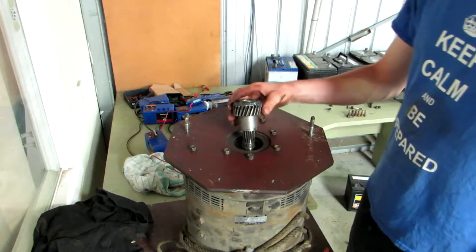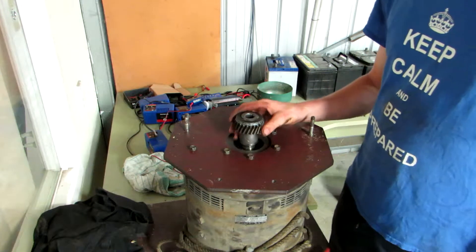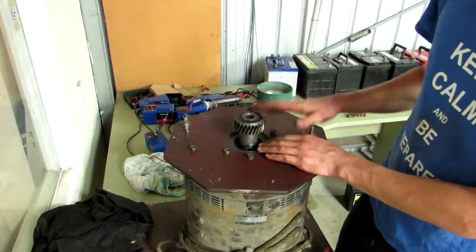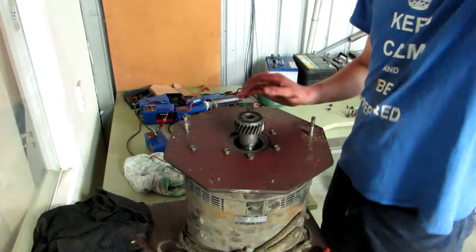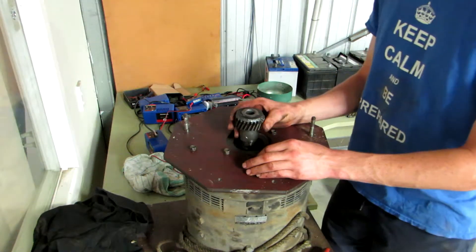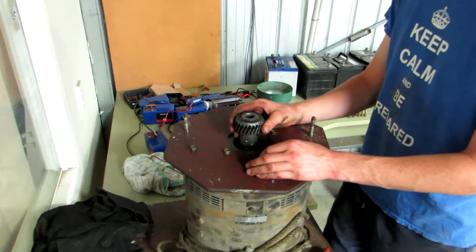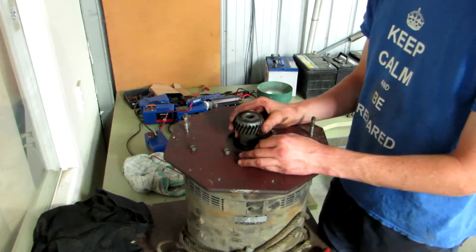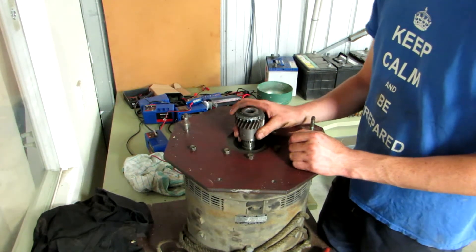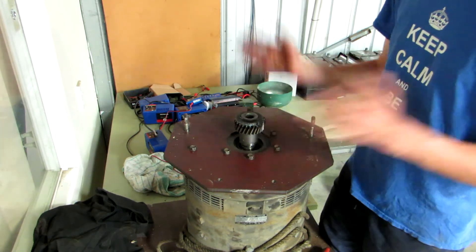The other thing I noticed is that when it goes on here, it's really tight - it didn't used to be this tight. I think because I've welded the top here, it's actually heat shrunk slightly. So I'm hoping that if I tap it on at the right height, it's not going to move. The worst thing that could happen is it slowly travels up and eats into the transmission. I could put some Loctite on if I hear it going wrong, but I think I'm just going to have to run it as it is. I'll figure out the height I need the adapter to sit at, tap it to that height, then fit the transmission back on top.